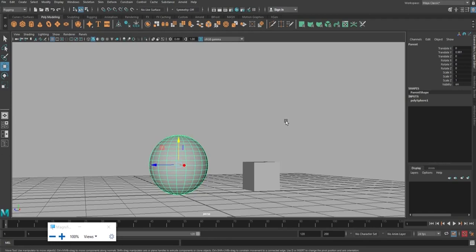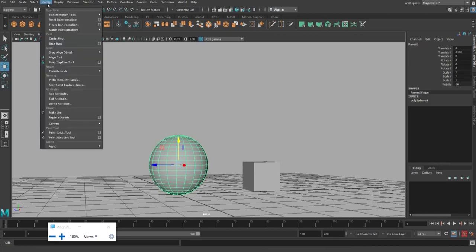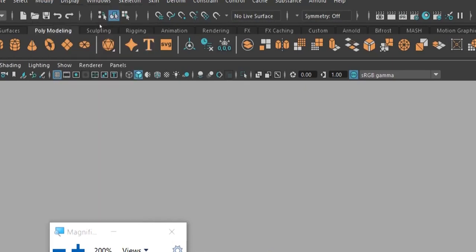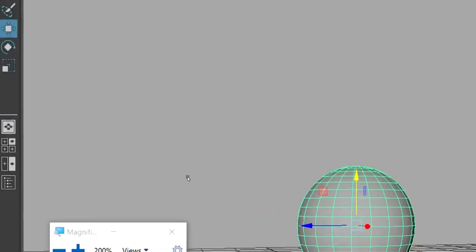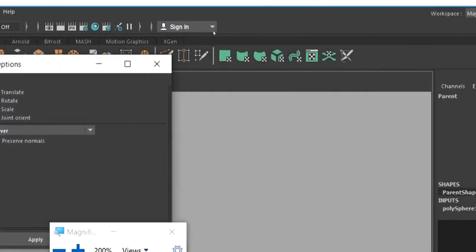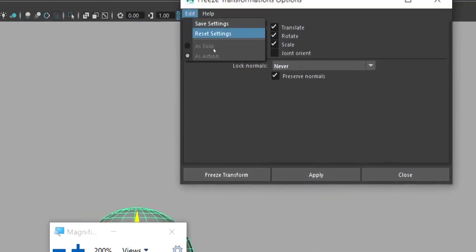For that, I'm selecting this object and going to the modify menu. In the modify menu, I'm going to give freeze transformations. Before that, open the option box, reset the settings, and give freeze transform.